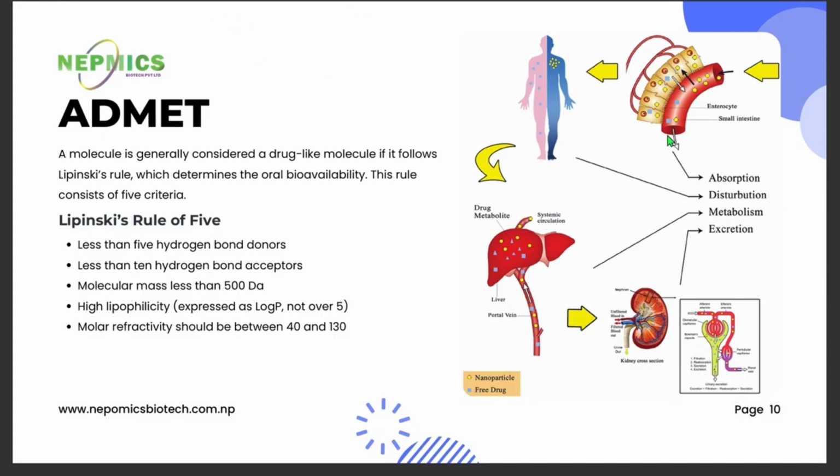You can see the figure over here on the right hand side. Absorption takes place in the enterocytes, or the small intestine as well. Distribution happens throughout the body. Metabolism is particularly focused on the liver. The liver is a great site for metabolism, as cytochromes are present over there. Next is excretion. The major excretory organ for the drug is the kidney, and that is how the ADMET process runs in our body.